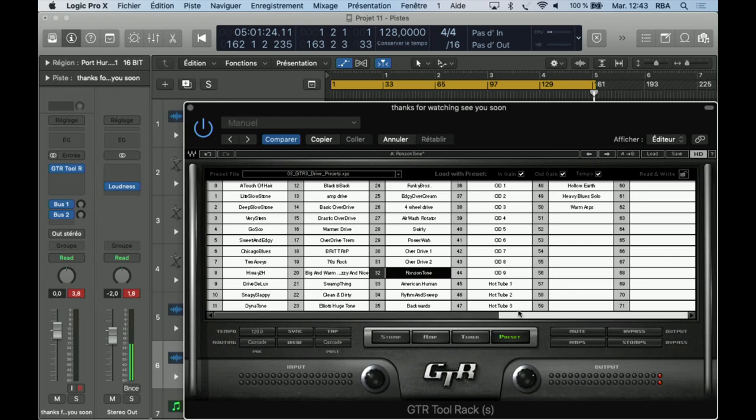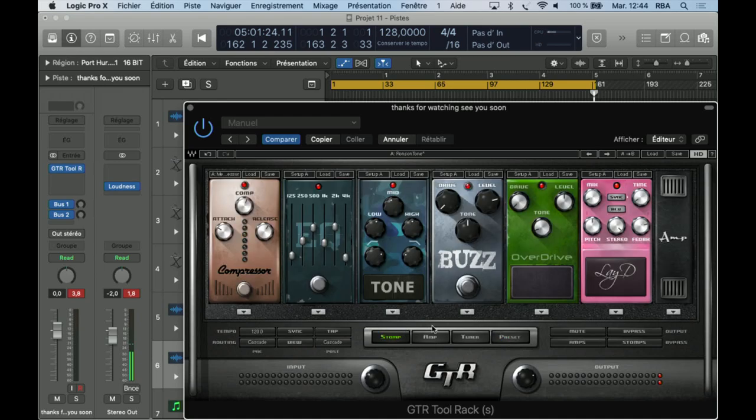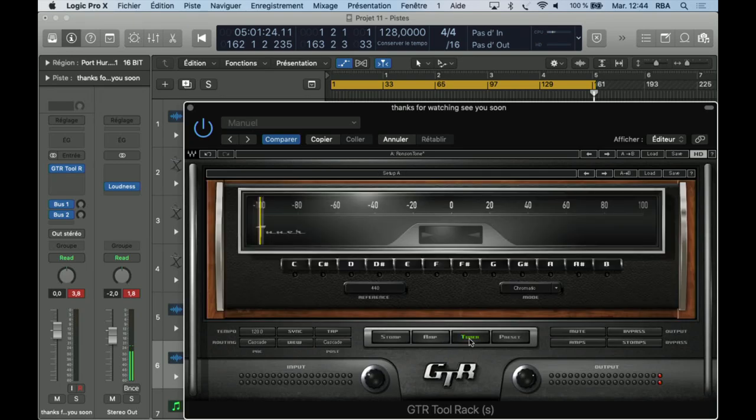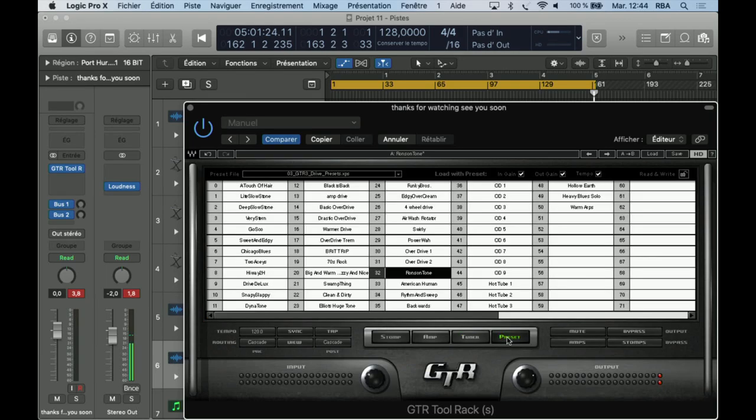section are really great. You can do a lot of things, and of course you can switch off the amp or the tuner. You don't need it, but yeah, a really great plugin about the preset section and about the effect that you can get from it.